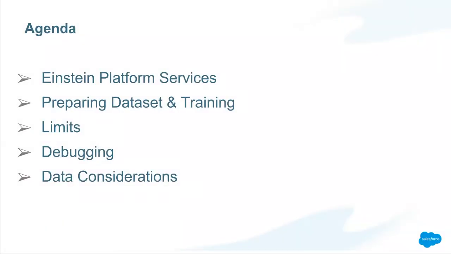All right, so today this is just going to cover what I learned on prepping and training data inside of the Salesforce Einstein Platform Services. I'm going to give a very brief overview of the services themselves, talk about the process I did for training, some of the limits that are currently in place, a little bit about debugging, issues that you run into, and some data considerations, and show you some of the data we used for our demo yesterday.